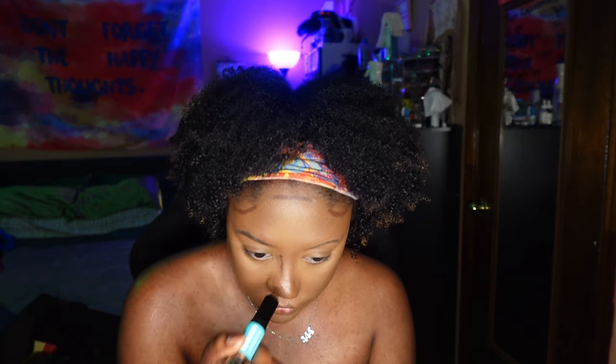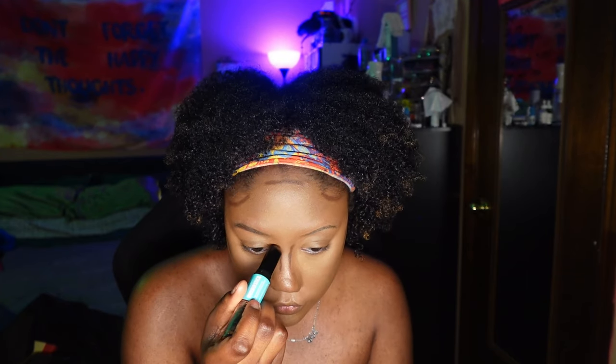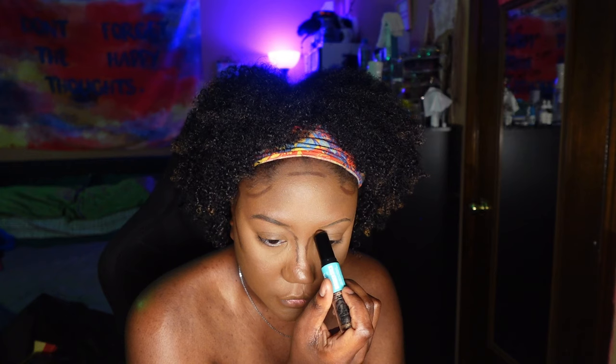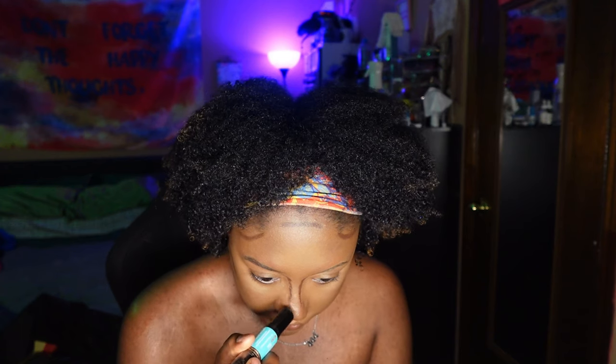And now I'm taking the same little NYX contour stick and I'm contouring my nose. I do this last because I don't want it to interfere with my concealer and mess it up. And I want it to look nice and precise, and I can be intentional about where I put it, especially with how my nose is shaped.